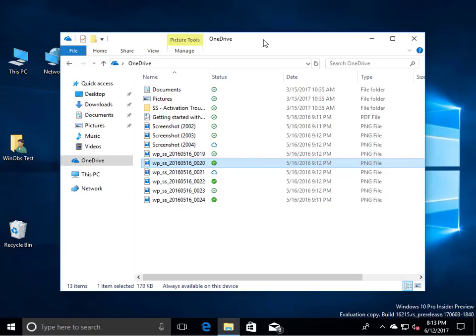And by the way, for those of you on OneDrive for Business, this new client is going to implement OneDrive Files On Demand for you as well. So check it out, give us some feedback, let us know what you like about it. And until next time, stay safe out there on the net and keep your files in sync on your local device if you're going offline, because otherwise they're just not available.